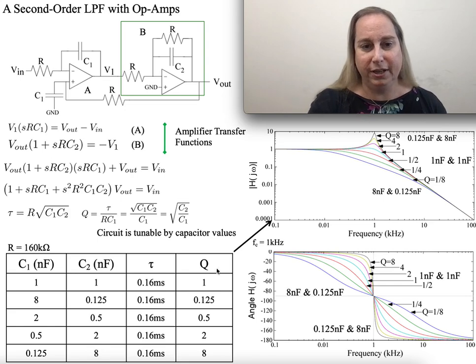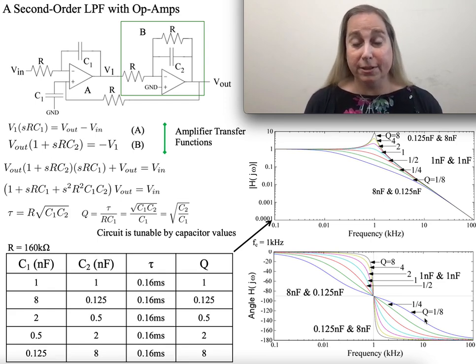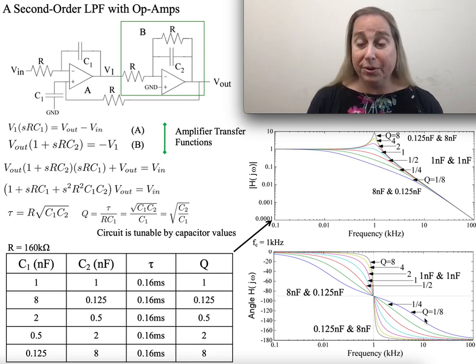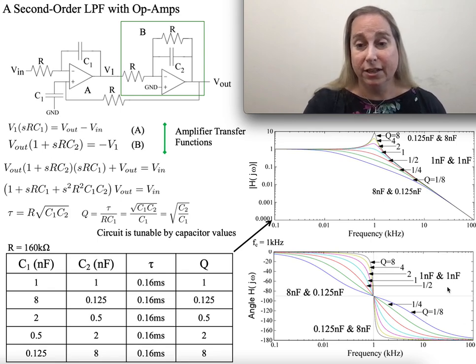If it turns out to be 8 and 0.125, then I get a Q that's 0.125, and I get this interesting Q that now actually has 2 real roots and is well separated. But it's kind of nice to be able to say, here's another structure which I can look at and then be able to design and work with, and be able to select what kind of Q do I want, and also be able to set up my corner frequency as a result.